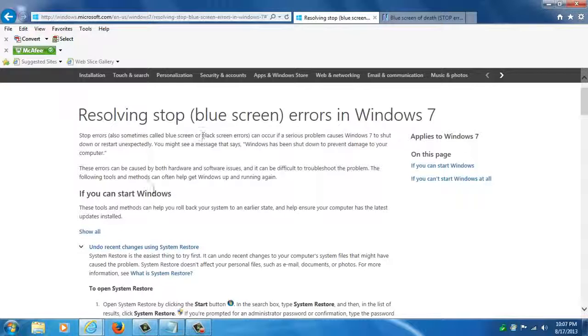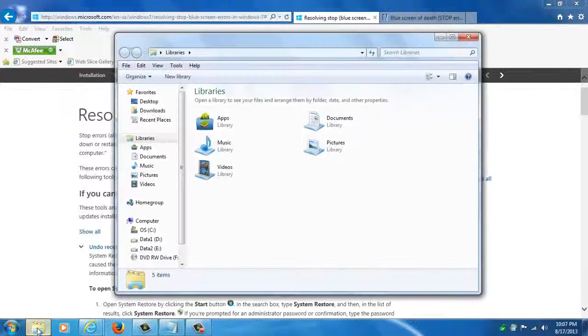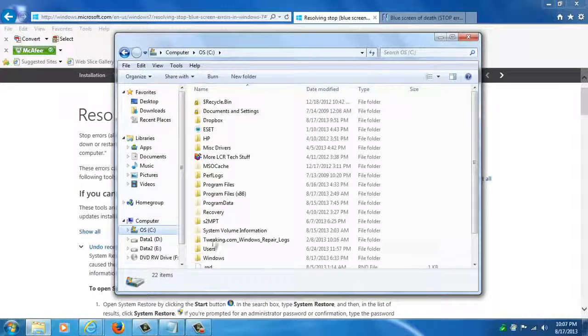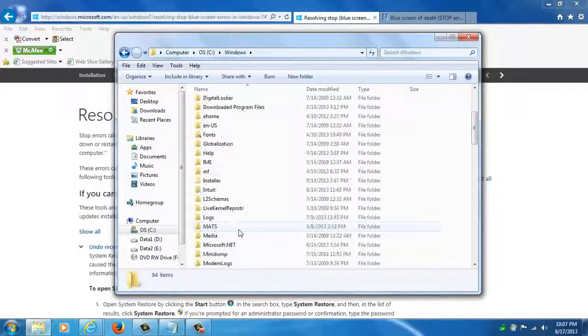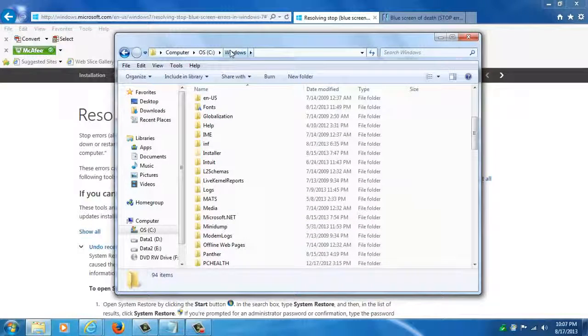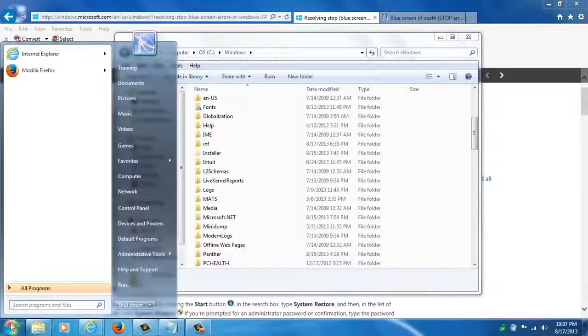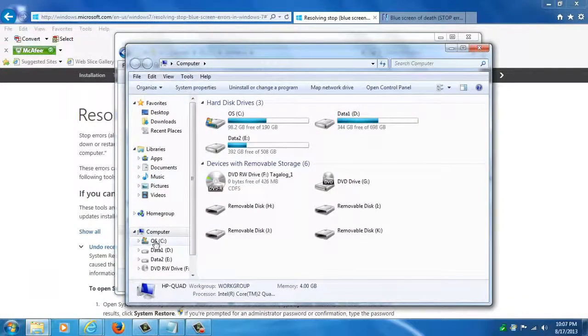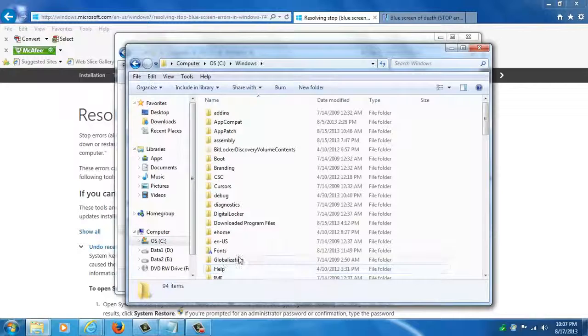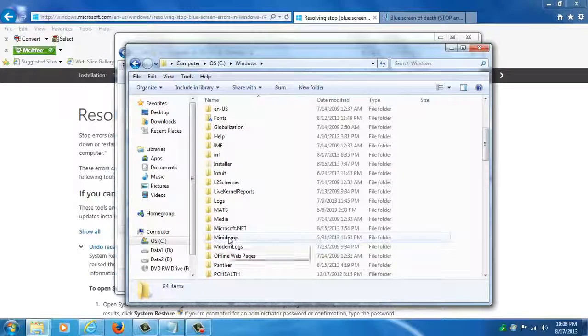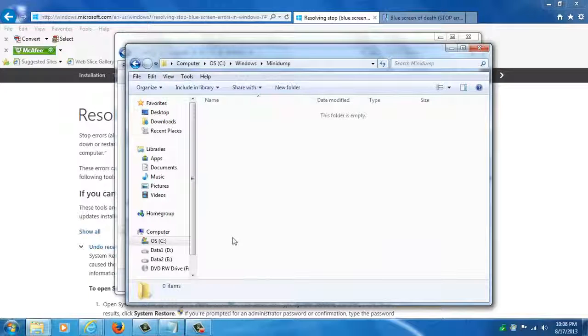Now, when you do get a blue screen, usually it's going to create what's called a minidump folder in your Windows directory. So you can just go over here to Computer, which there's many ways to get there. You can just do this, go to C, go to Windows, scroll down, and usually if you've never had a blue screen, this minidump folder wouldn't even be here. And I actually created this one for testing, and if you had a minidump, you'll actually see some files in here, and you can actually go look at the date and time on the files that would be in here, and I bet you they'd correlate to the problem when your computer froze on you.